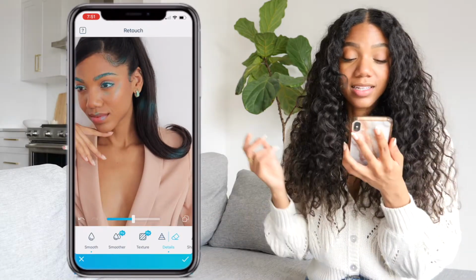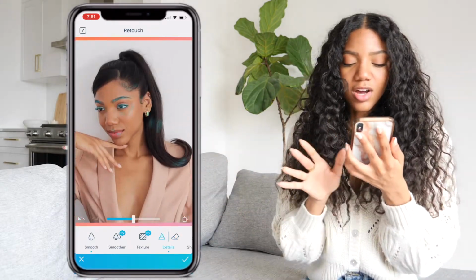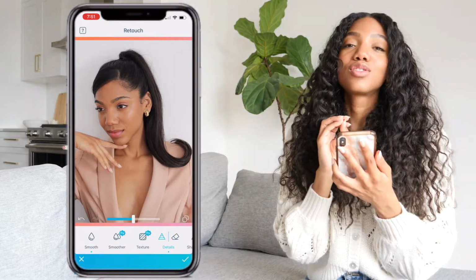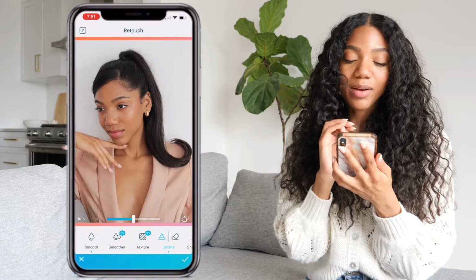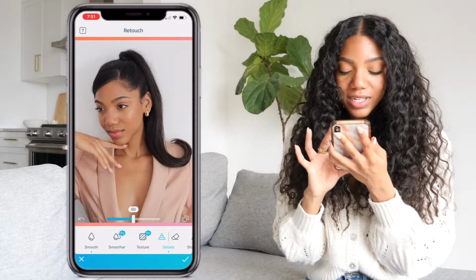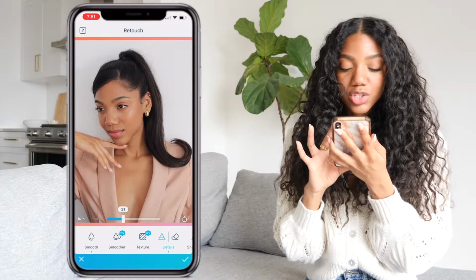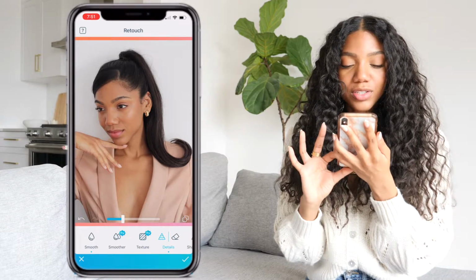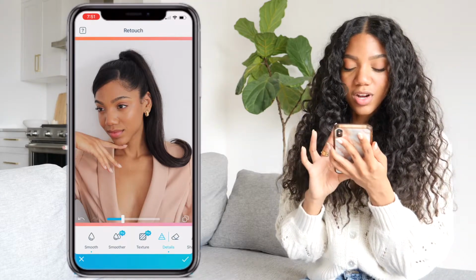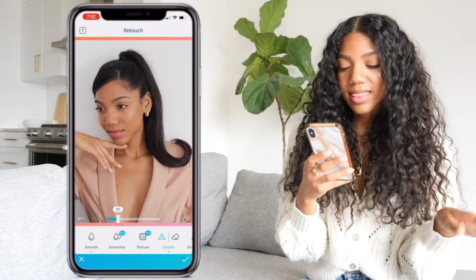This is the picture with the detail done, and the details automatically go to 50, but I would never leave it there. If you look at my eyes, it looks so cartoony to me, and I don't like that. I want my pictures to look realistic but polished. So I will always bring it down. I typically bring down details to like a 30, and then I'll do the before and after and see if that works. I still feel like it's too cartoony and too strong, so I'll bring it down to a 10, and that I can live with.